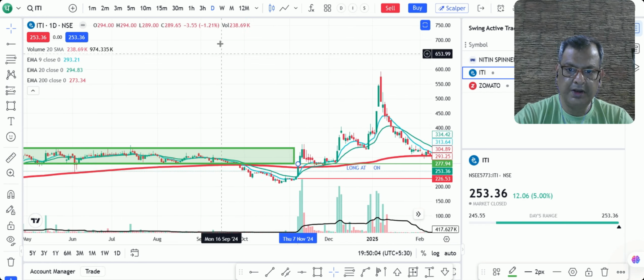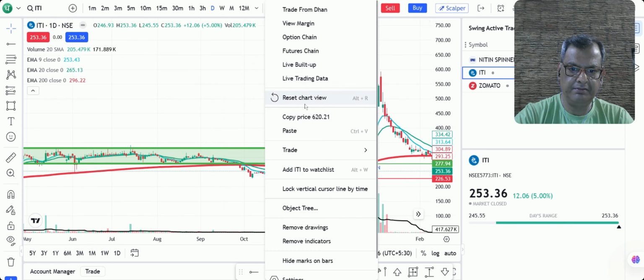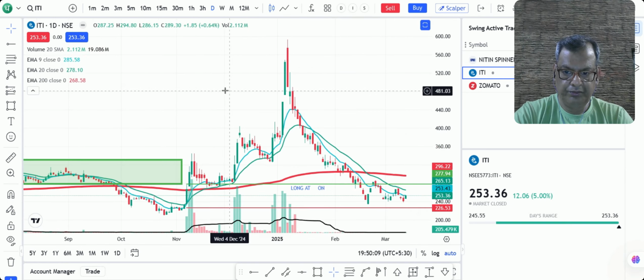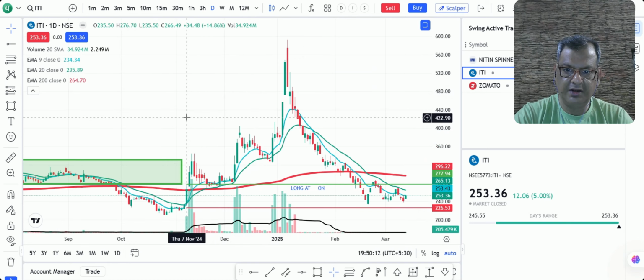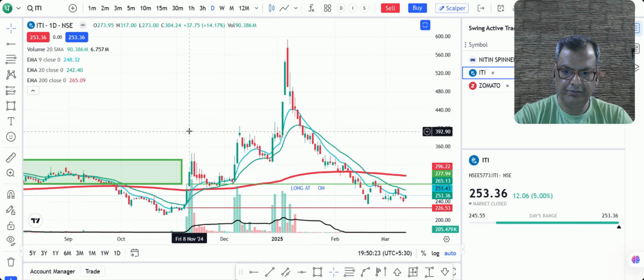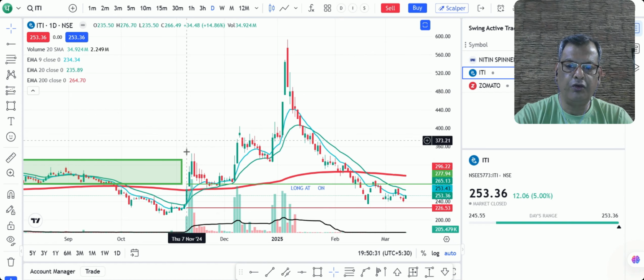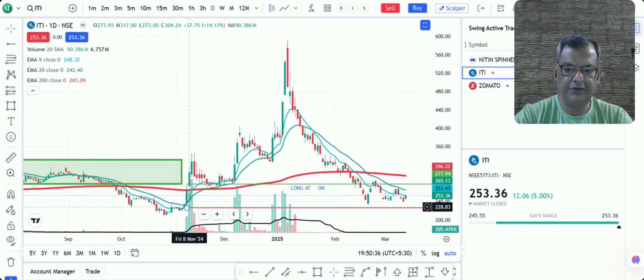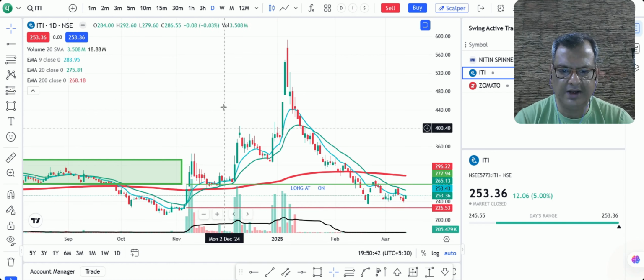Now, let me reset the chart, right? So we went above the high and we made some money. And you're very happy, right? Now let me show you one thing. This candle, how much percentage is it? 14.86%. You went above the high here. Where is your stop loss? If you kept a little buffer below the low, you are going to keep a 20% stop loss, and fine, it turned out this way.